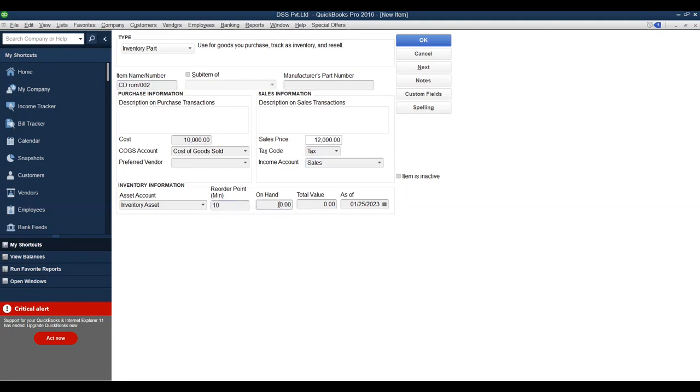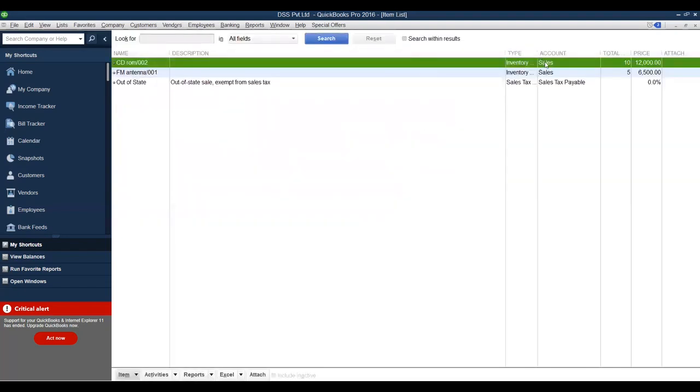Now we already have 10 items in our warehouse, and adjust the date. Now here you can see the total value of the 10 inventory items that are available in your warehouse. And click OK. Now you can see the item that you have created in this table.